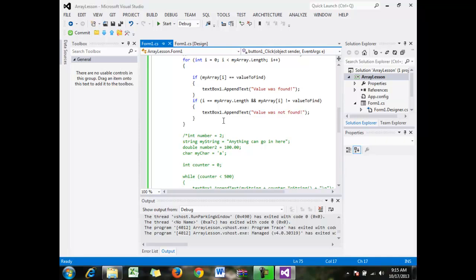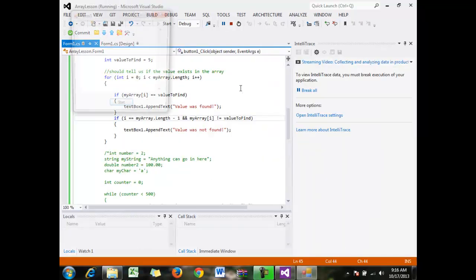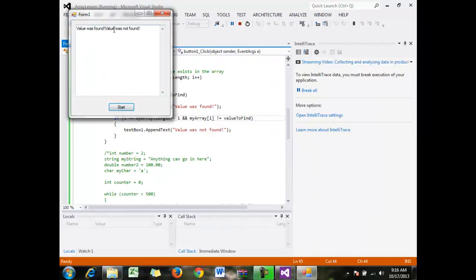Professor Reggie: One way, in case something is found very early in the index, you could try to break a loop. That is absolutely true. That is one thing we can do. I just want to figure out why this isn't working. Oh, because the length is 20, but there is no 20 index, right? The highest index is 19. So we have to do -1 if we really wanted that to behave how we think it should. So now if we run it, it's going to tell us both things.